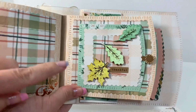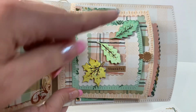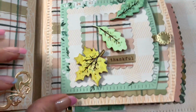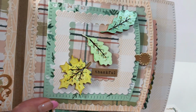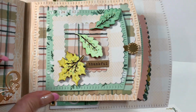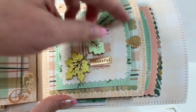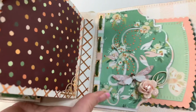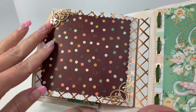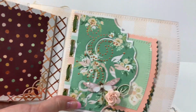Next is the third page in this mini album, and as you can see here, all I did was just place the leaves here as if they were falling from the sky, and each one of them has different colors on them and a little bit of shine. I did that with Nouveau drops and markers from my stash, and the sticker reads Thankful. And yet again another little door. Just very simple and playful. And then at the very end, I placed the darkest piece of paper here, but it has a lot of shine, and the little photo corners just complete that.